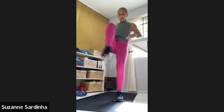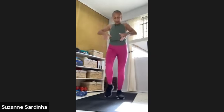Good. Let's do the left leg. Up high and open. So drive that knee higher than the hip. Open it out. One more time. Excellent. That's it. March it out and roll those shoulders back.